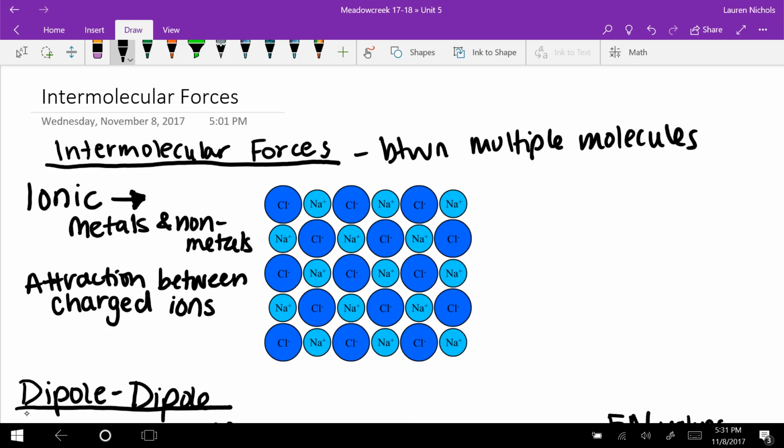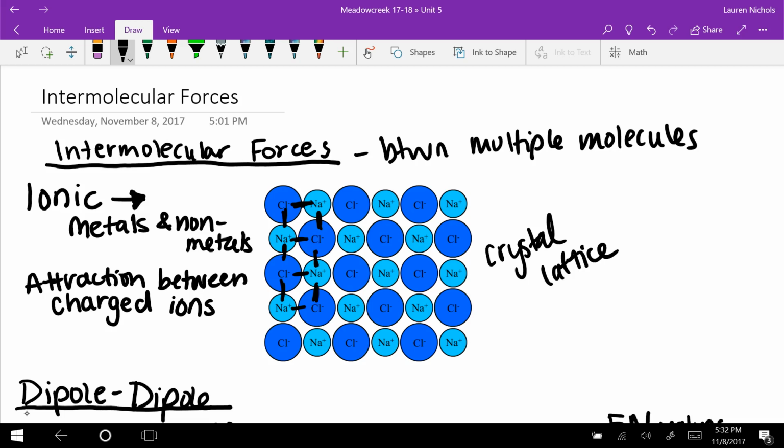There is obviously going to be an attraction between a single chlorine and a single sodium atom, like in this image here. But it's also going to have an ionic attraction with the ones around it. And what happens when you do that, you can see it's making a square, is it's going to make this crystal lattice structure. And this is an extremely strong attraction. In fact, it's going to be the strongest of them.